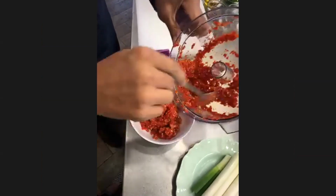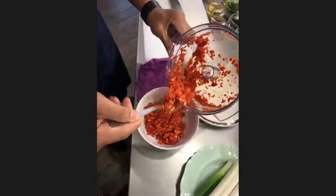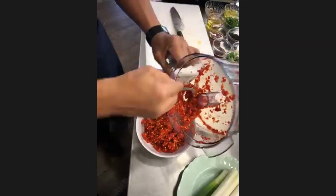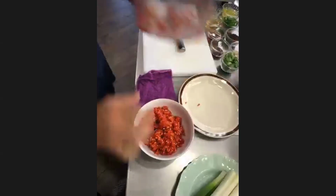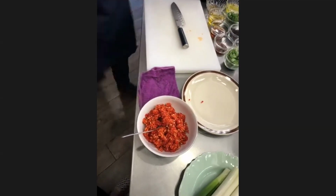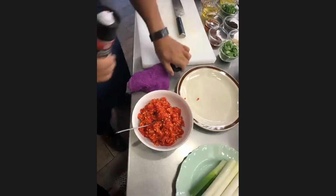And then this one, if you like to go with noodles, you can enhance it with some lime juice or vinegar. It can keep for a longer time. That's great. So if you want to preserve it for longer, salt and vinegar. These two are excellent elements for preservation. So now we add the salt.